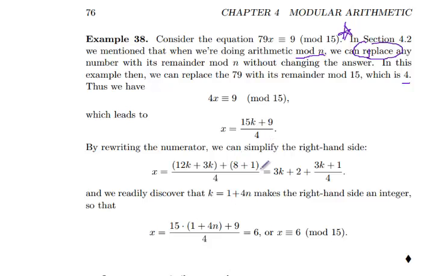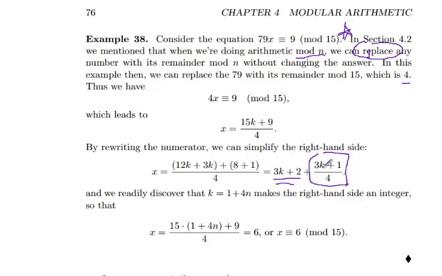Similarly, 9 I can make as 8 plus 1, and 8 divides 4 evenly. So what I have here on the right-hand side is a part that's an integer, it's always an integer, plus some fractional part that's not automatically an integer, but this gives a condition on k to guarantee that we have an integer here. Or there's only certain k's that work for this expression. So when we find those k's, we'll find the value of x that we need.